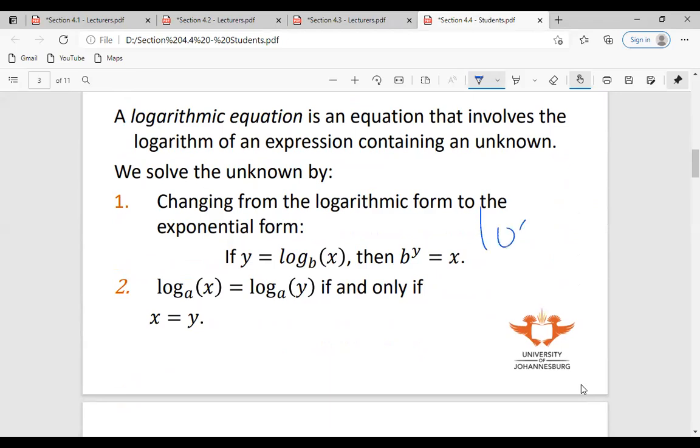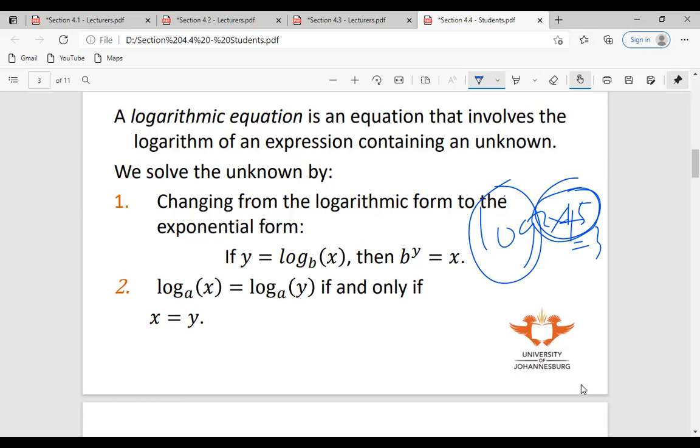For instance, log of 2x plus 5 equals 3, and you are asked to solve for x. Then you will see that the expression in x is in the argument of the log. There is no way you can solve for x except you separate the log from the 2x plus 5 without changing the equation. That is where these formulas and the laws of logs and exponents come in to help you change this thing without necessarily changing your question.